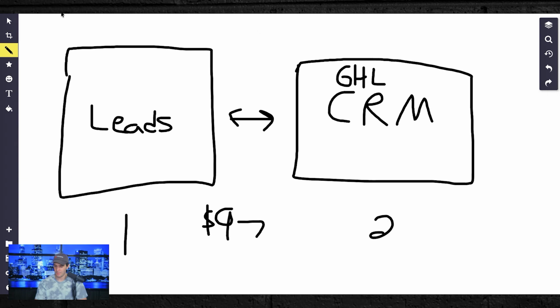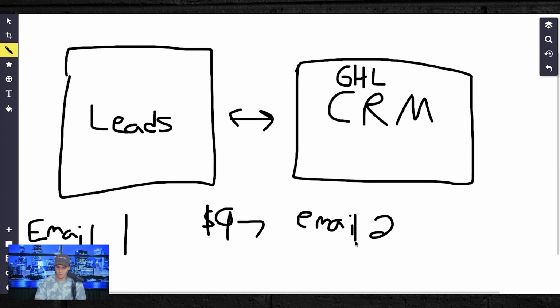So what's going to happen is, let's just not talk about that for a second. Let's talk about how XLeads works. What's cool about this is you're going to be getting 2 emails. When you sign up for XLeads, you're going to get email 1 and email 2. Now, this might seem confusing. Why in the world are you getting 2 emails? You're getting email 1 because it gives you access to the leads, and then you get email 2 that gives you access to the Go High Level CRM.